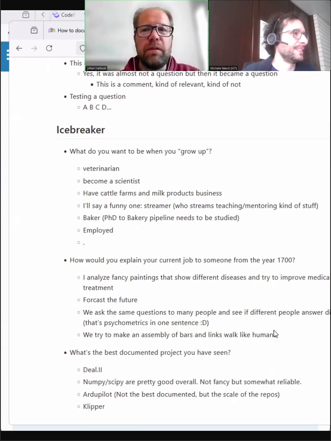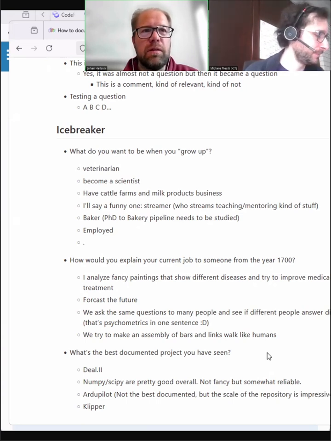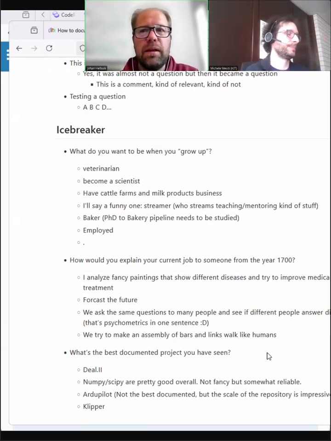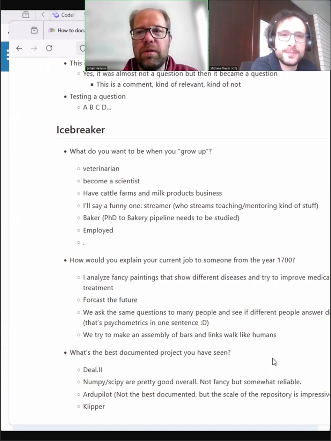Okay, so moving down here a bit, we come a little bit closer to the topic of the lesson. So, what's the best documented project you have seen? Highlighted here are, for instance, NumPy and SciPy, which are mathematical libraries implemented with an API for the Python programming language.